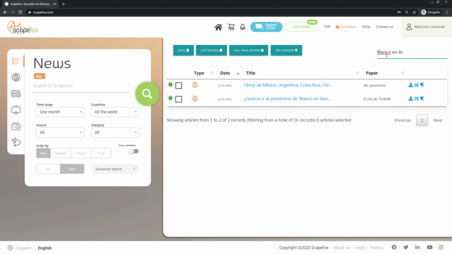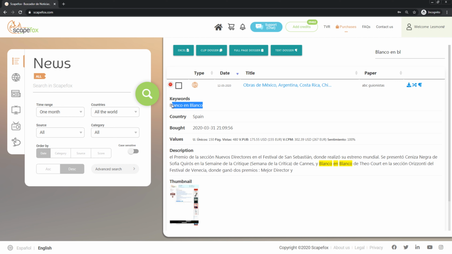And there it is, and you can see that this article has Blanco and Blanco in the title, but this one does not. How do we find that? Well, if you open the detail, you can see that the keywords are Blanco and Blanco. So you're able to search multiple fields by using that search box.